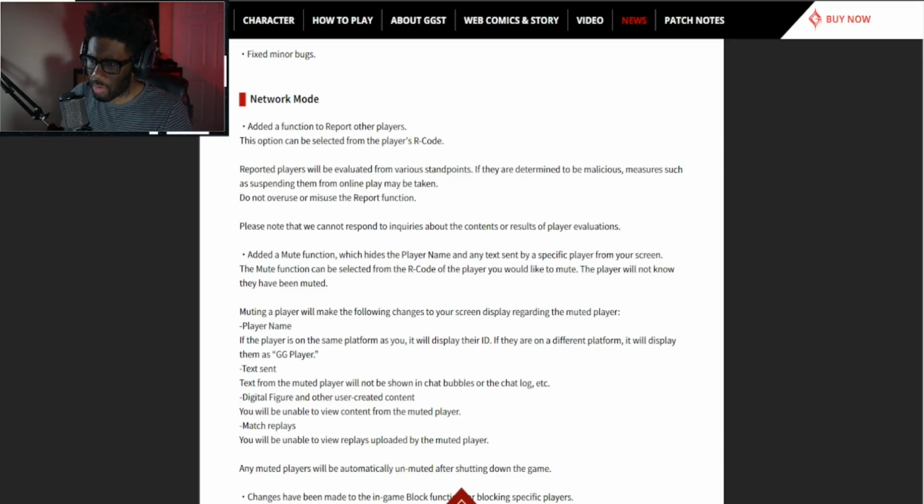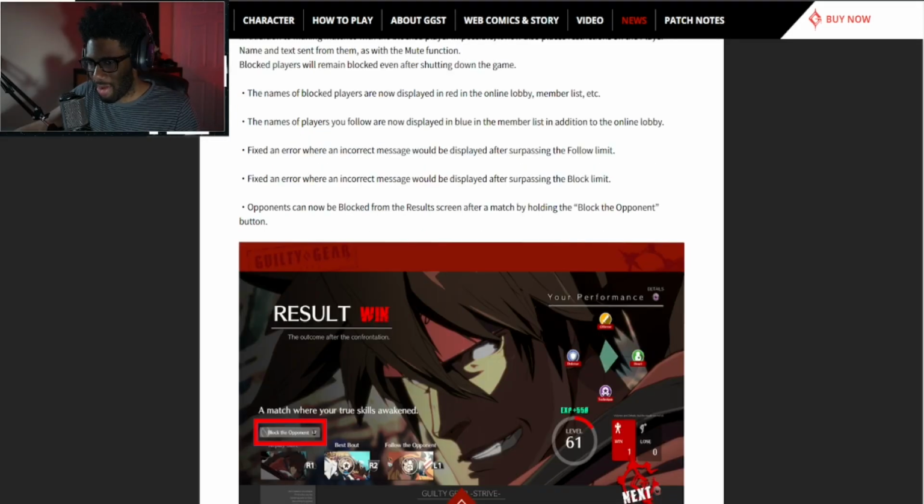Added a mute feature which hides the player name and any text sent by specific players from your screen. Okay. The mute function can be selected from the R code you would like to mute. The player would not know they have been muted. So if there's a player that is apparently bugging you or stalking you around the lobbies, because remember, we're going to have the ability to select the lobbies now. Before you could have people as a follow, but now it's probably even worse because you can select lobbies. So I guess you can mute stalkers. Opponents can now be blocked from the result screen after a match by holding the block button.